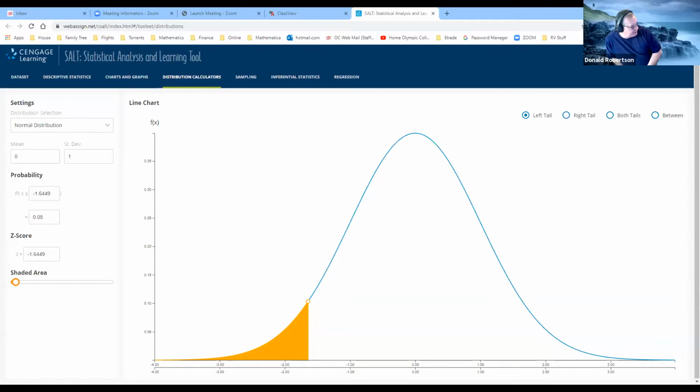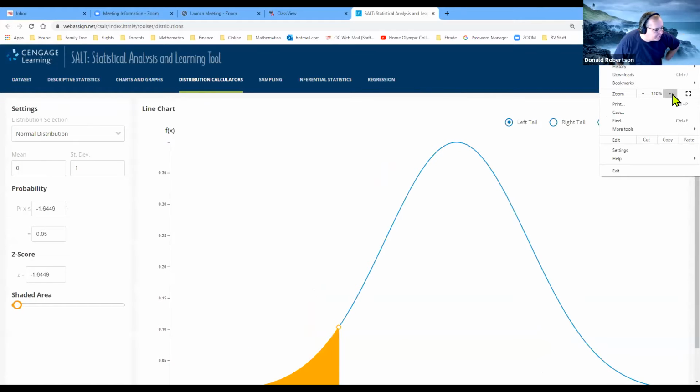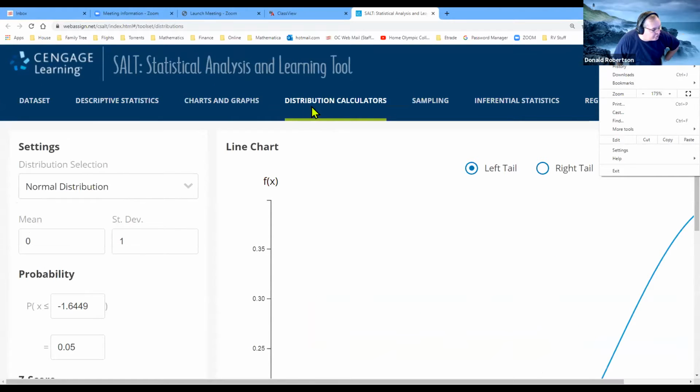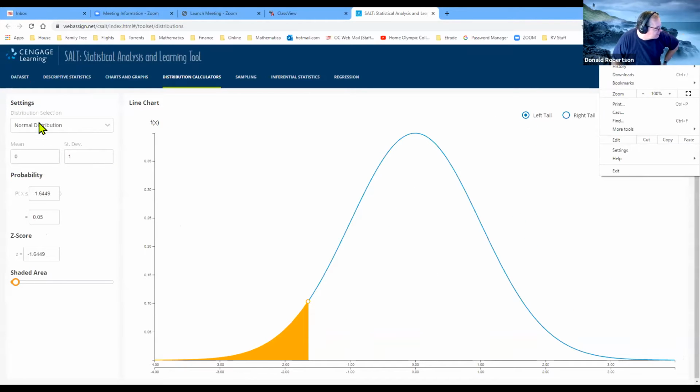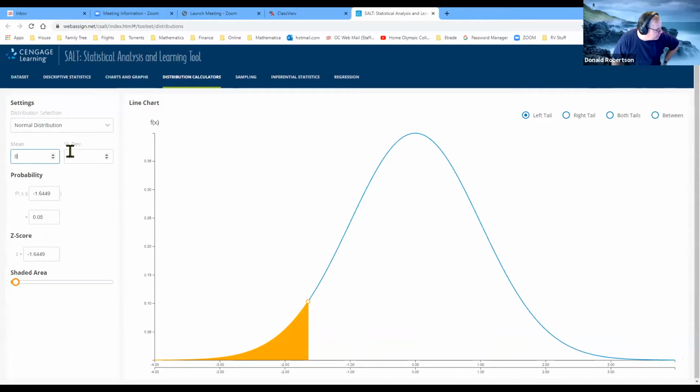So, are you looking at normal distribution? When you hit the SALT button, make sure, and I'll make this a little bit bigger for a few seconds so you can see what I picked. Do you see that I chose distribution calculations? There are lots of things you could choose, but choose that one. Now, normal distribution, 0 and 1. They are never going to change. They're 0 and 1 for every hypothesis test, so leave them alone. So far, so good?